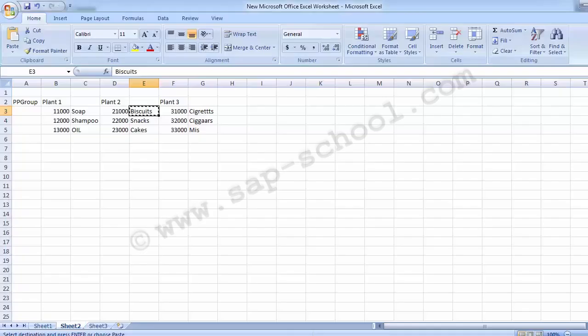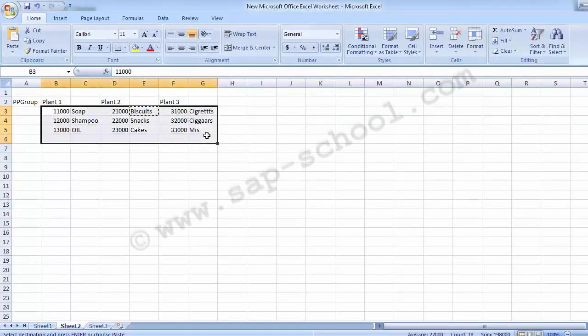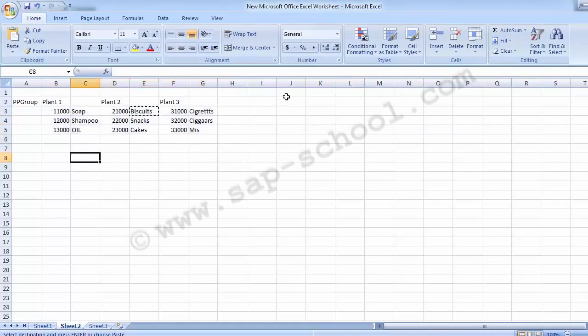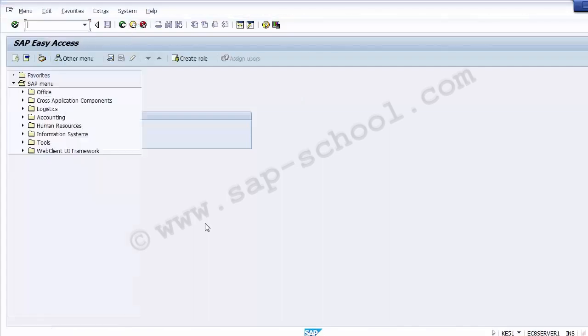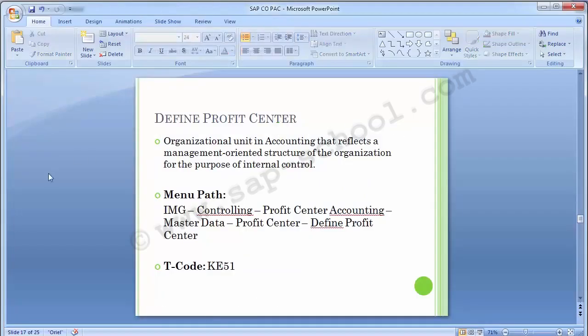So this is how you would be creating the other profit centers on your screen. Similarly, you can have other scenarios as well, like you can segregate your business operations as a profit center. As you wish, you can have it, and accordingly you will find your financial statements for the decision making part. So this is how the profit center can be created in the system, and this is how your master data has been done. So we are done with the master data part.